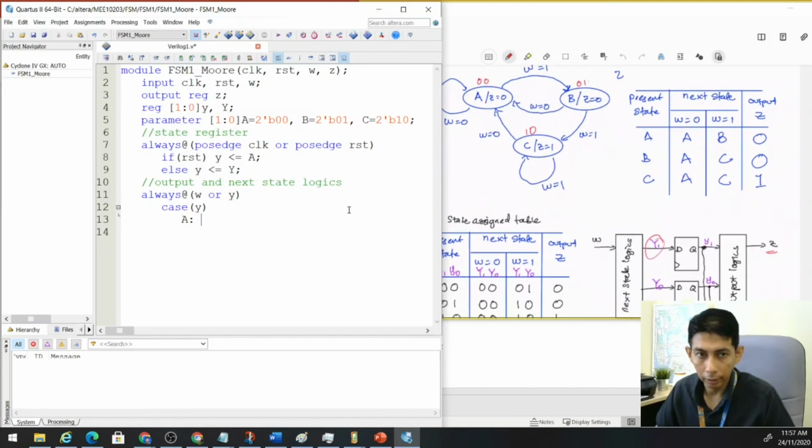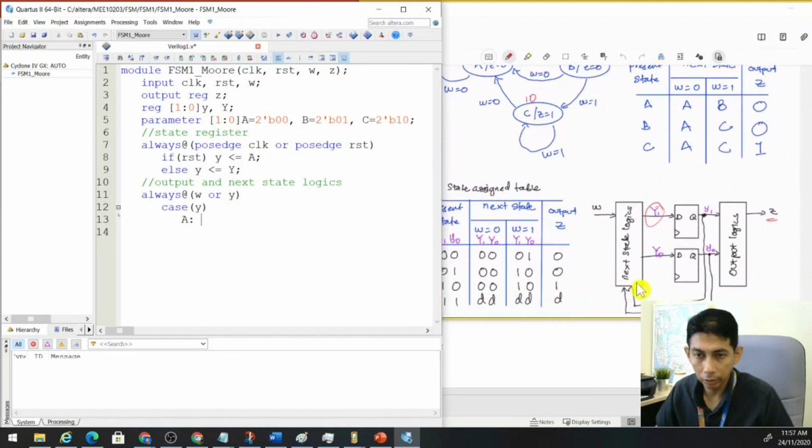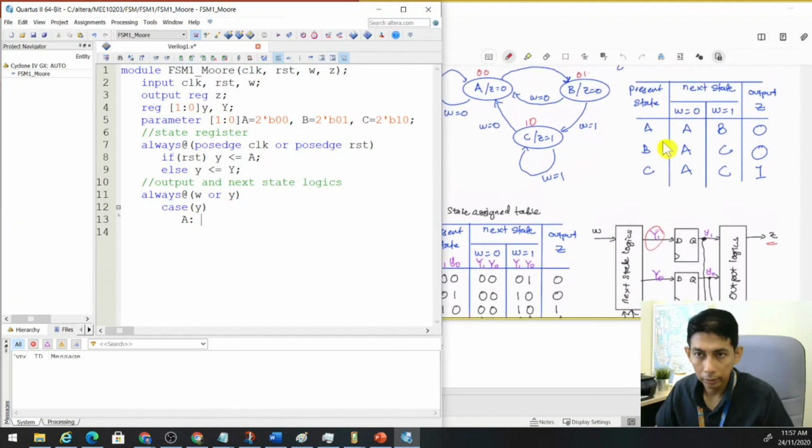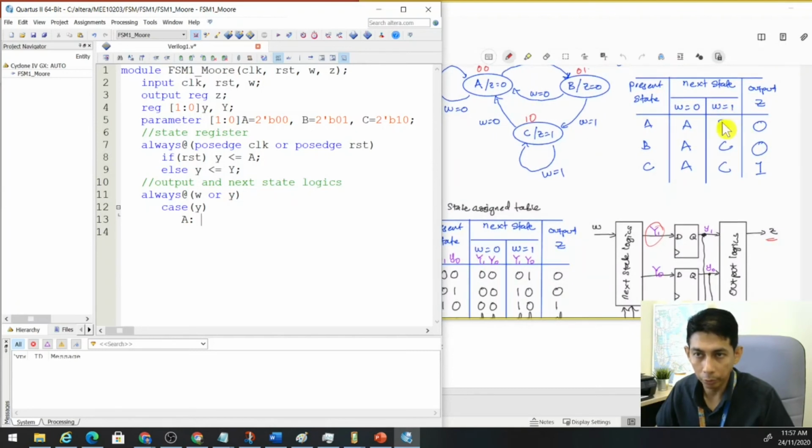Going back to the state diagram, if 0, 0, also state A, we need to depend on the W signal. If W equals 0, we should stay at A, and if W equals 1, we should go to B.